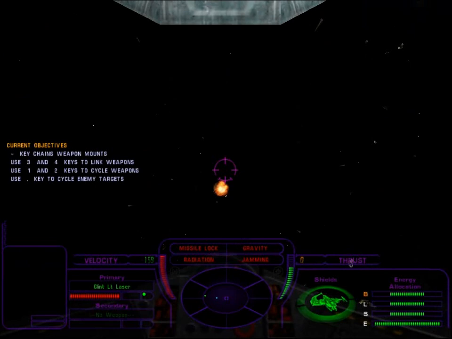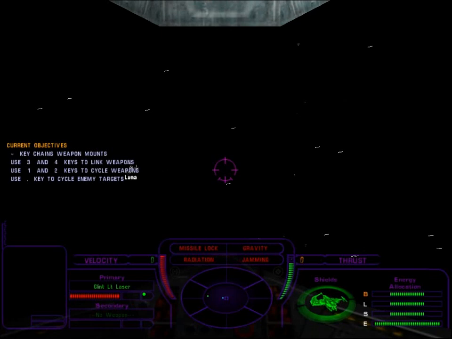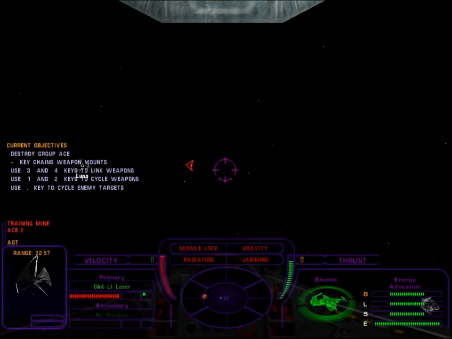If you have multiple weapons mounted on your ship, you can cycle the primary and secondary weapon slots with the 1 and 2 keys. The tilde key chains your weapons together so that they will all fire when you pull the trigger. If a weapon slot has multiple mounts, you can link them with the 3 or 4 key. Try destroying some more mines.